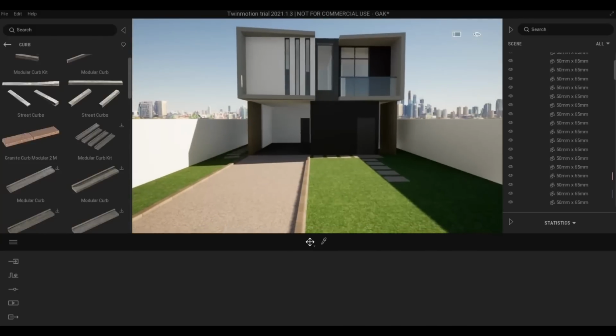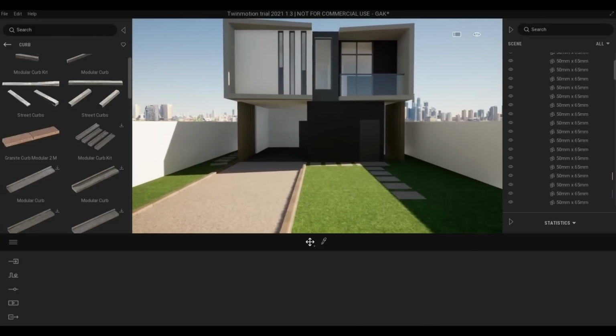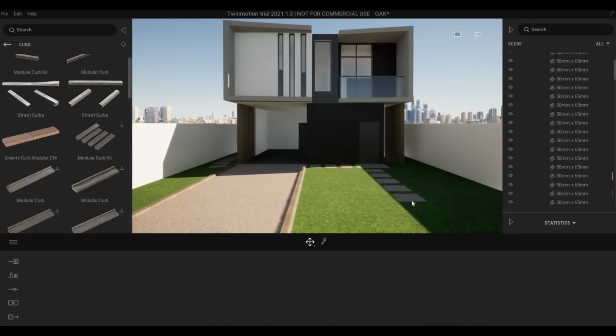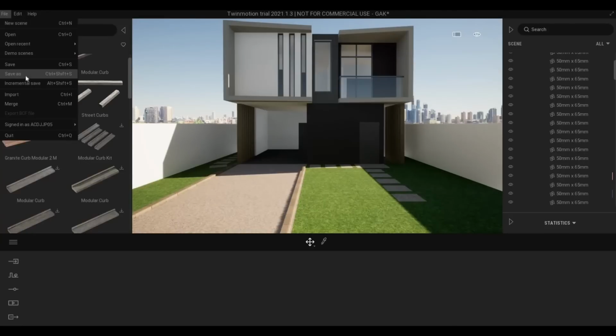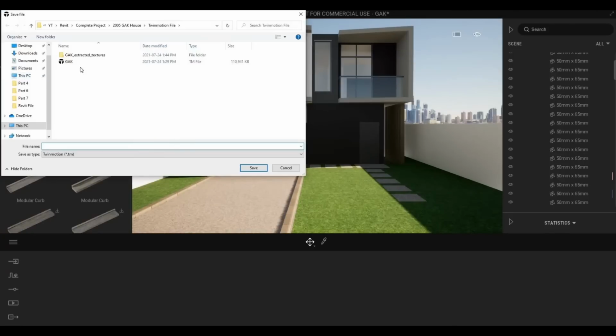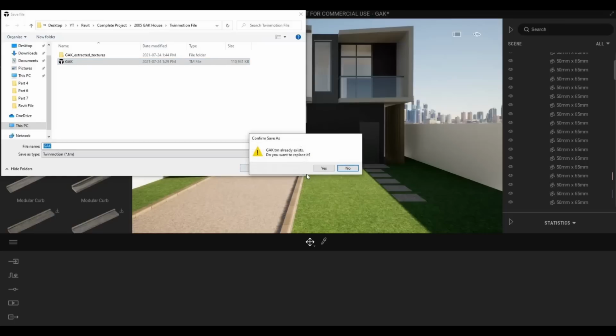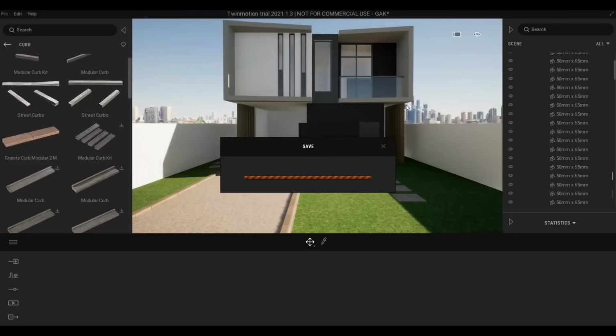So I could basically do this part. I might delete this area. So we don't need this later on. So I'm gonna save this. So I'm gonna replace this.